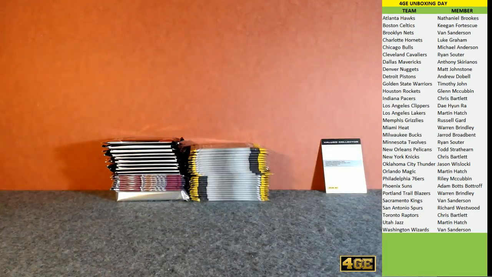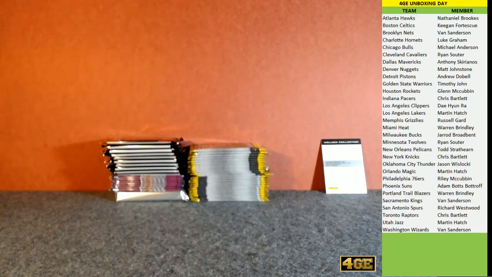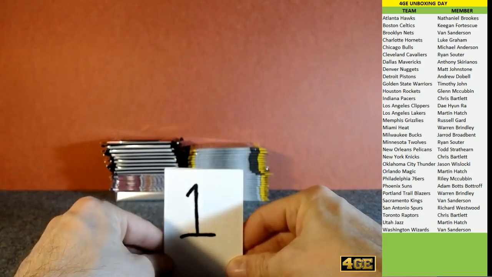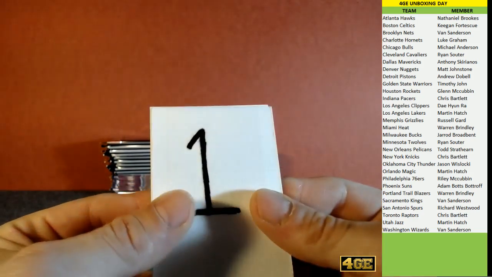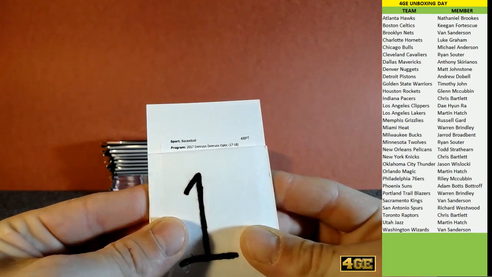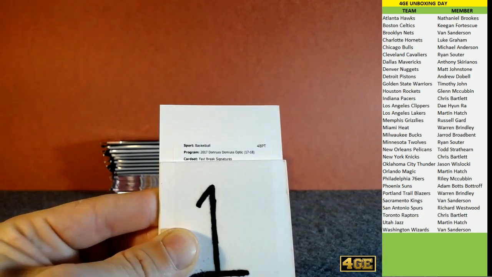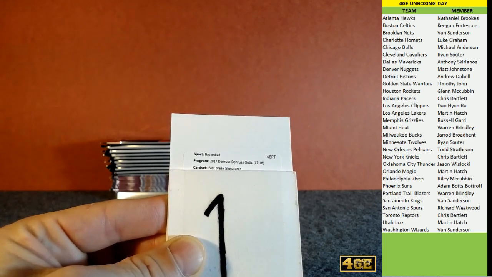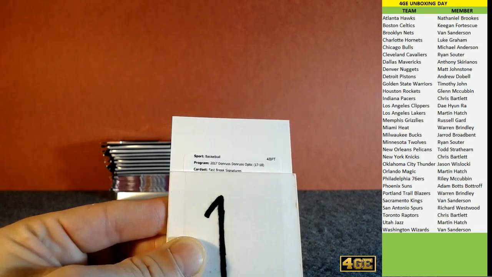All right, why don't we bust out the first auto that came out tonight? Still a mystery. Let's solve that mystery for you all right now. So we've got Optic. It's in our fast break signatures. I don't know if that's even on my checklist now that I think about that. I think we're about to find out.